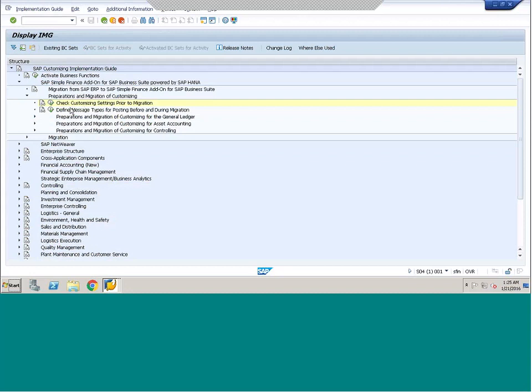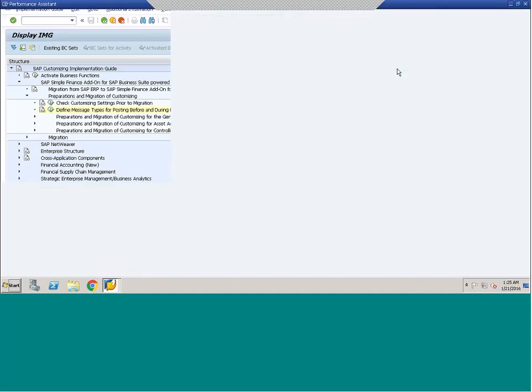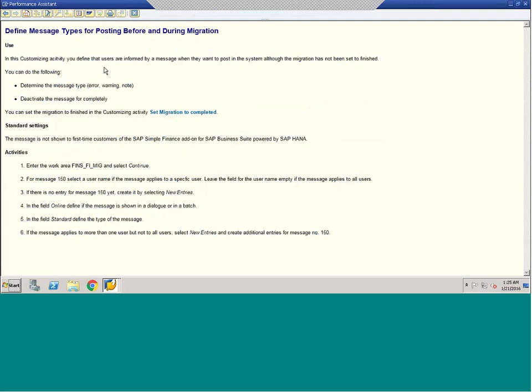Define message type for posting before and during migration. What does it say? You define that users are informed by a message when they want to post into the system, although the migration has not been set to finished. You can determine the message type: error, warning or note, or deactivate the message for complete use.